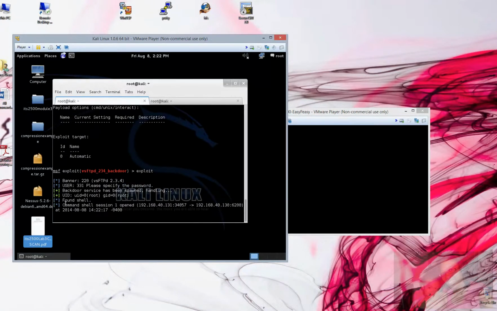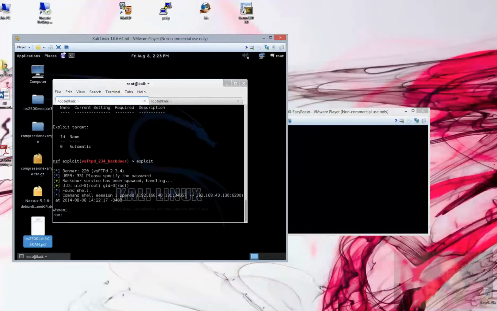And as you can see, what's happening here is we have a command shell session 1 open, 192.168.40.131. This is us. And we are in that high port range. Remember our dynamic ports, it's going to actually connect here to our target on port 6200 as it indicated. This might not look like we've done much, but this is actually a prompt over here on this server. We now have access at this point in time.